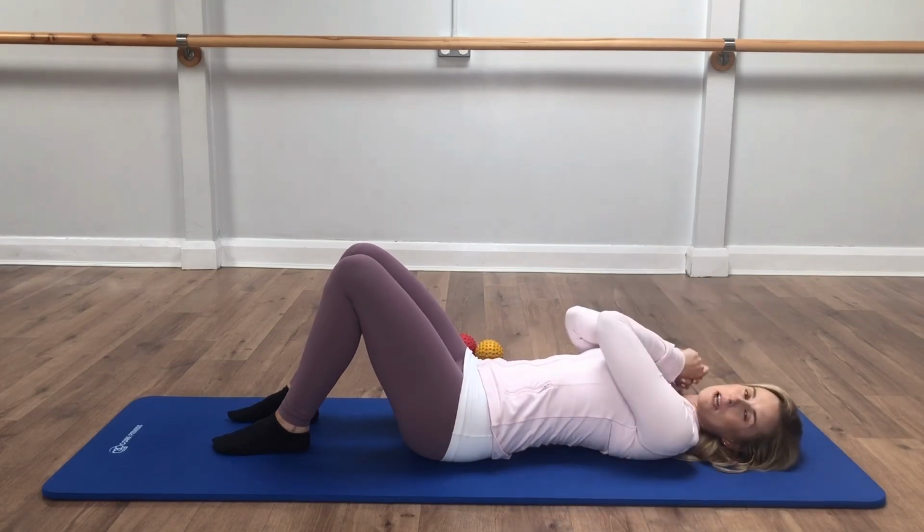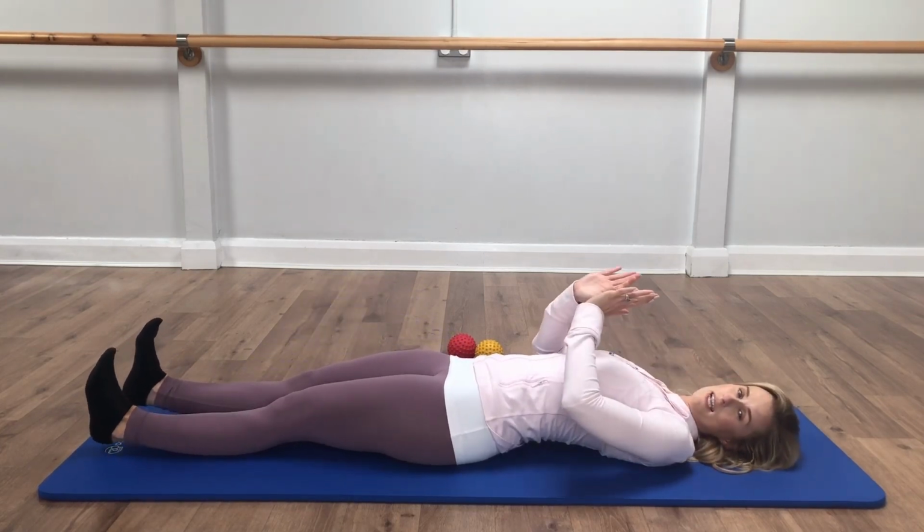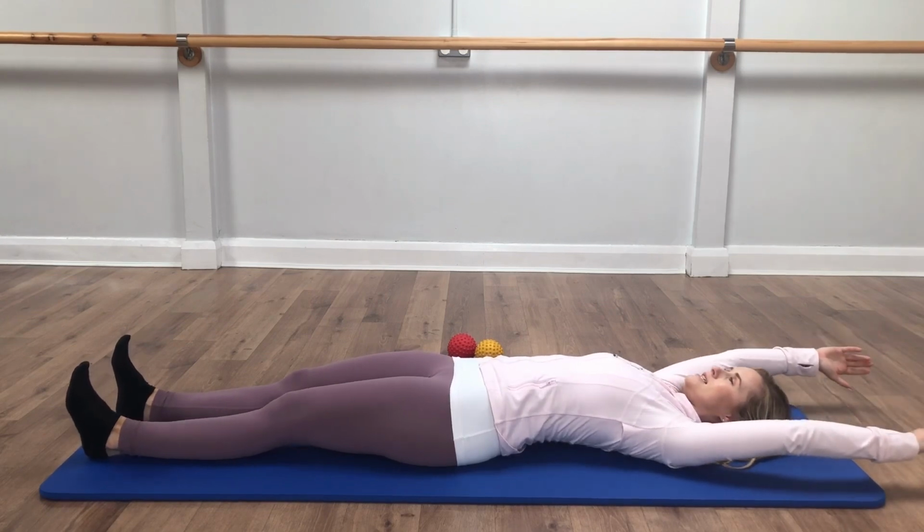Okay, next up, we're going to come into our roll-ups, guys. So, legs are extending out. We're going to flex the feet. We're also going to float the arms overhead. The shoulders are sliding down.